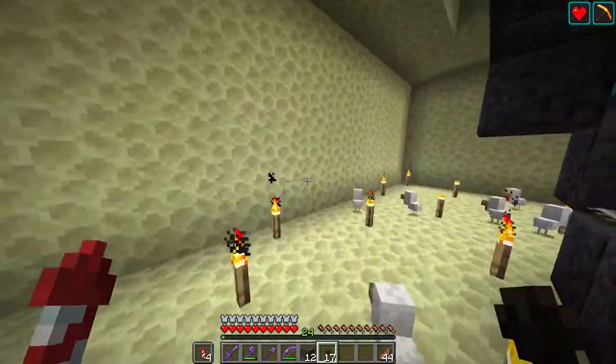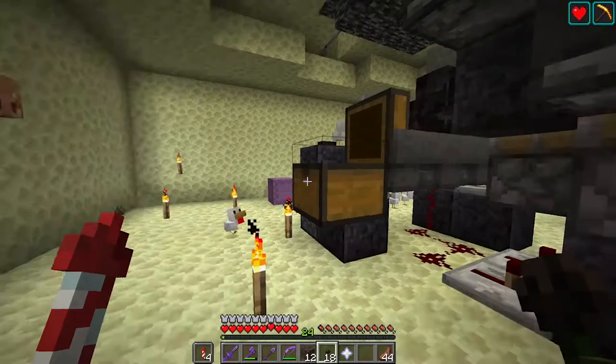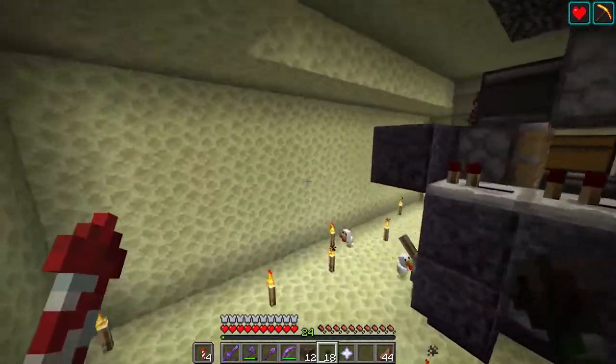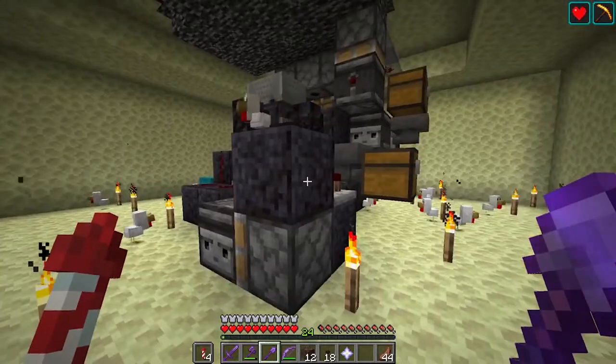And then let's just go over here. Let's grab our star right here, and a wither rose. There we go. Boom. That is exactly how we do it. In fact, is there any more heads in here? Do I have any more poison? I do not. But essentially, that's it. We are done.